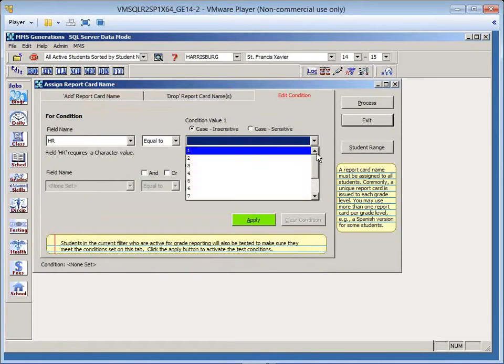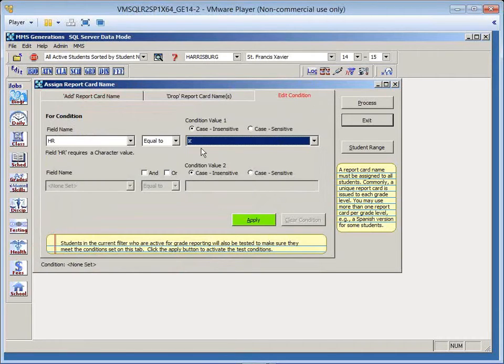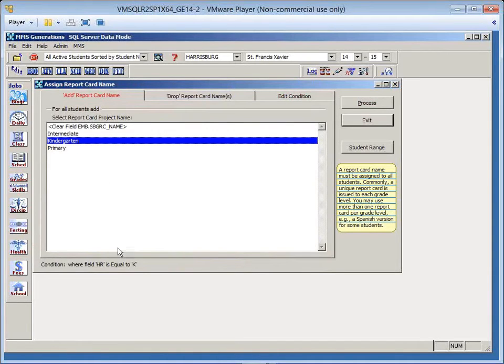So I'm looking for homeroom, and I want to scroll down and say, oh, there's my kindergarten homeroom. I want to apply it, so that becomes my condition. I'm going to come back and I can just hit process, and it would apply that report card name, the one I have highlighted here, to the students that meet this criteria. And I can go ahead and process.